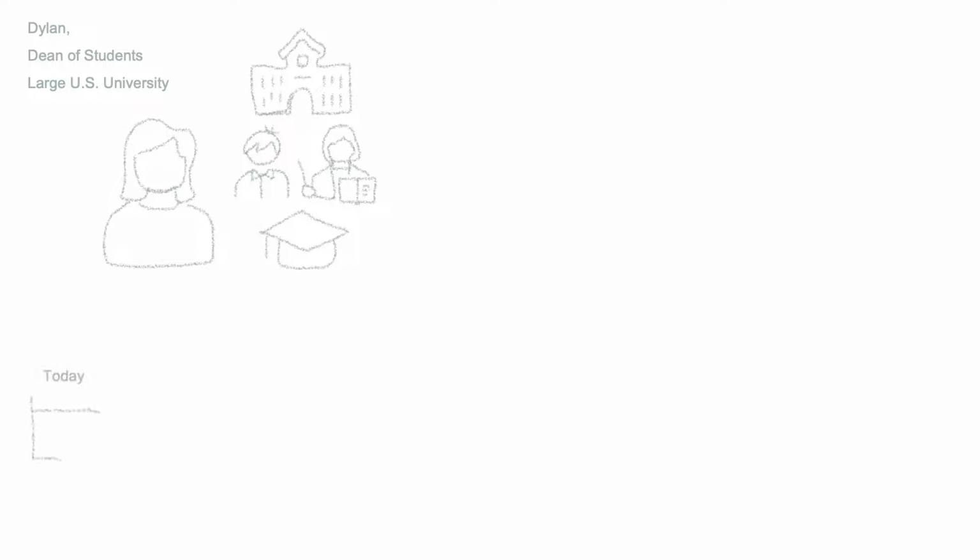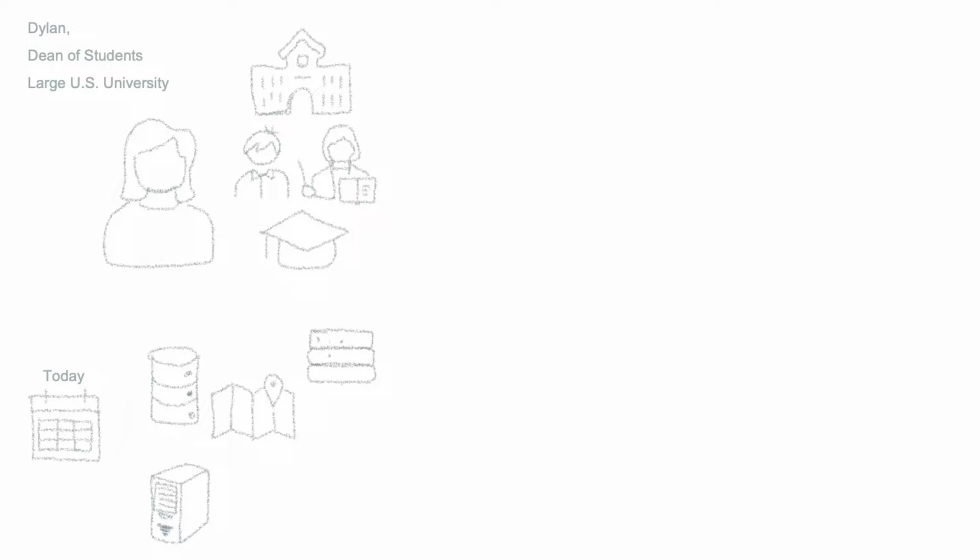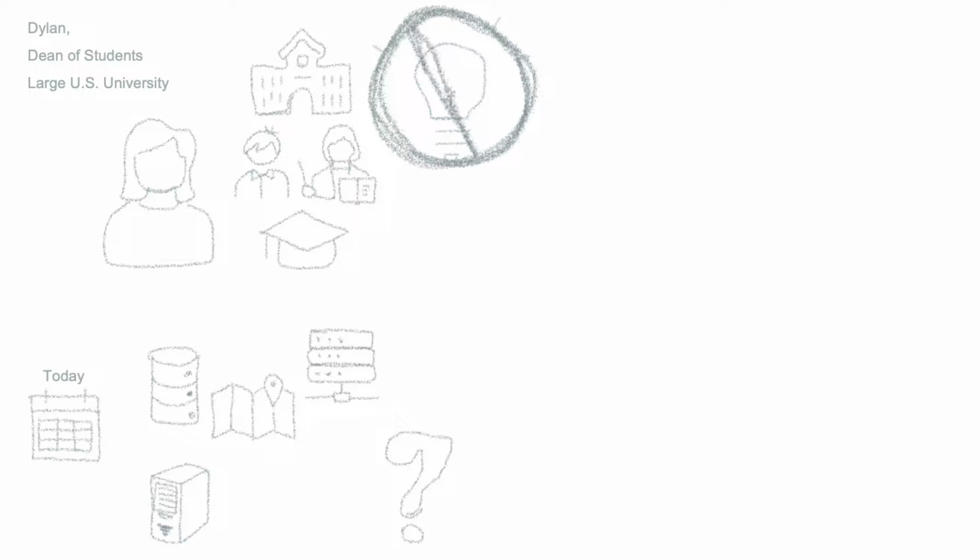Right now, data at Dylan's University is siloed. So the admissions office may have some data, the financial office may have data, there's data from the learning management system, the career development office, and so on. And this data can come in from many different infrastructures in many different formats and from many different locations across campus, or even spanning multiple campuses around the US or even the world. Right now, Dylan doesn't have access to all of this data to make sense of it or draw any meaningful insights from it that could help benefit her students and her university.